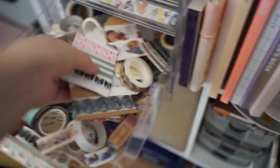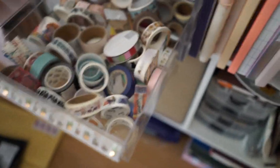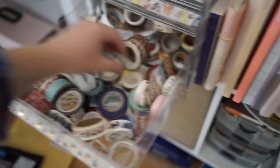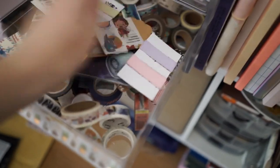Goodness me, this is so messy at the moment. I really need to clean this up. I haven't cleaned this for a while. Look at all those washi tapes. I don't know if I want to be making washi samples because that's going to take me forever. So I might leave the washi tapes for today.